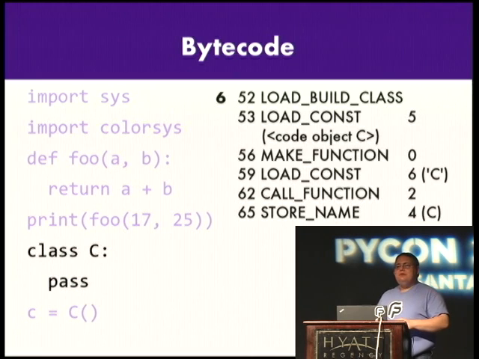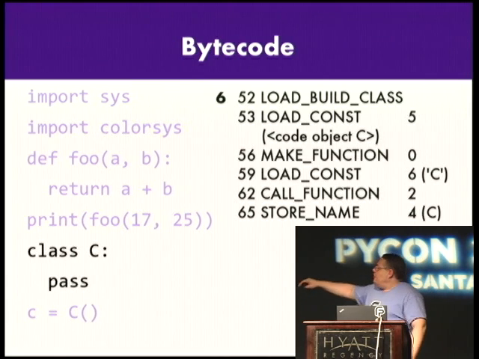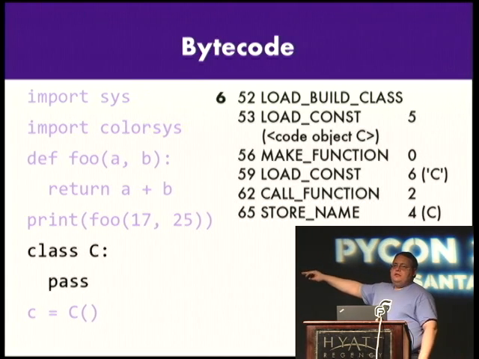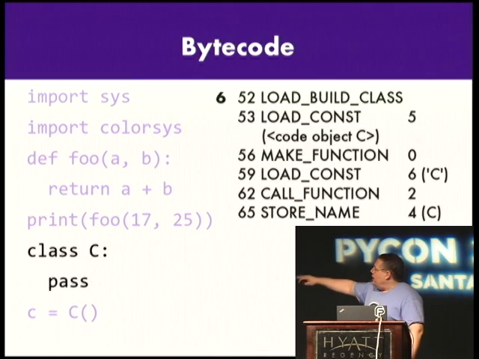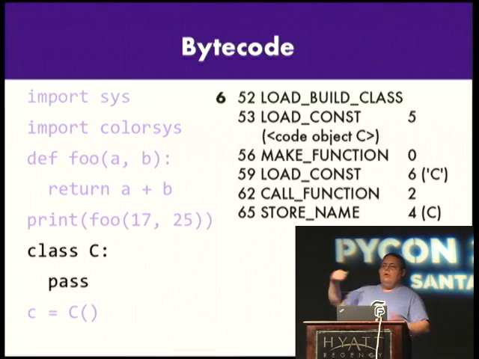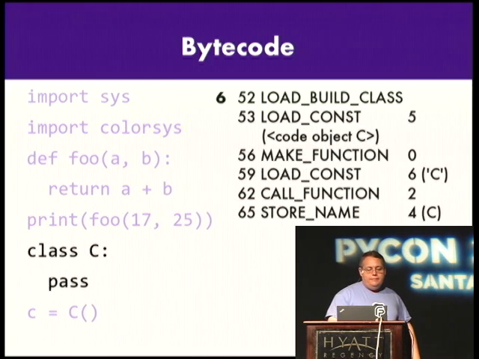I'm kind of running out of time, so I'm not going to talk about this too much, but it's very similar to binding a function. It's a little bit more involved because there's a little bit more work to do. You'll see that there's a make function, a load constant, a call function that's calling the code inside of the class. We don't have any here, but if there were, assignments and things like that, more defs, all that stuff, that's where it happens right there. And the result of the call function there is the class object pushed to the top of the stack. And again, we call store name to bind that to capital C.